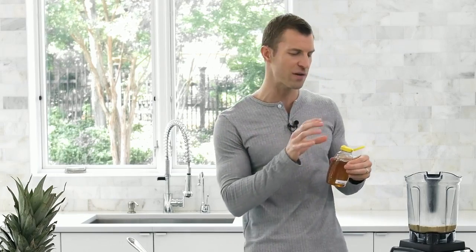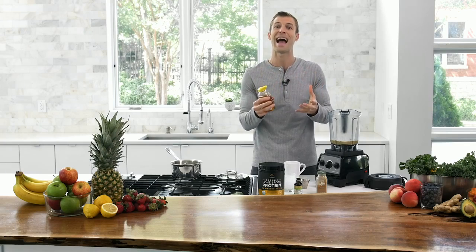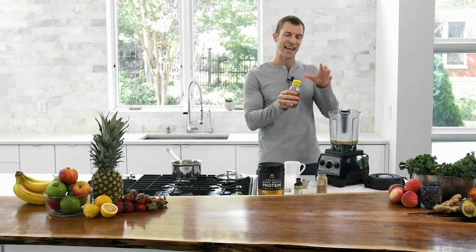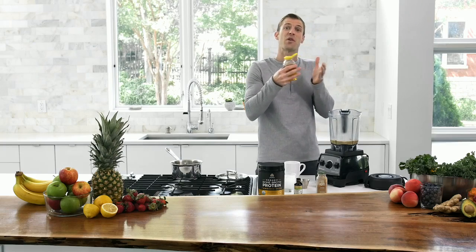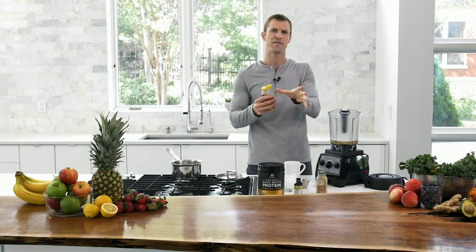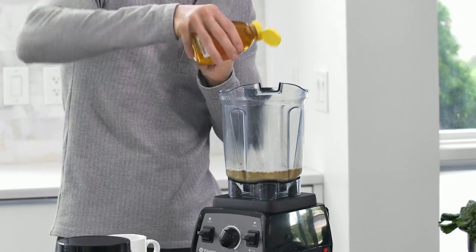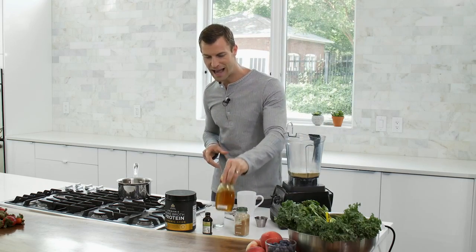Now, we know that raw local honey has been used as a natural sweetener for thousands of years. You may not realize this, but when you're getting especially raw local honey, it's great for your microbiome. It's great for your immune system. In fact, I wrote a book, Eat Dirt, a few years back, and I put studies in there that talked about why honey can actually help your body with allergies. Well, it does that because it contains local sources of pollen, and naturally over time can help boost up your immune system. So when there's those big pollen attacks, especially in the fall and spring, your body becomes more immune. But again, just 1 teaspoon here. Just gonna eyeball it there of raw local honey you're going to add to this recipe.